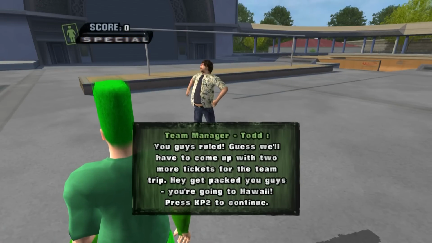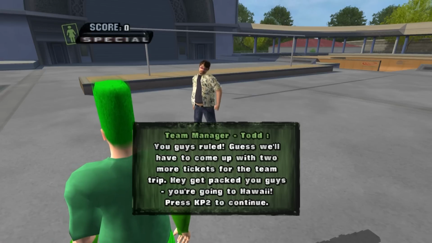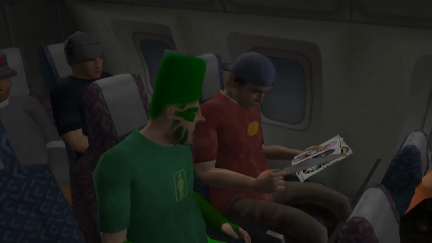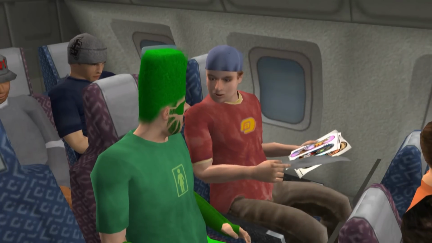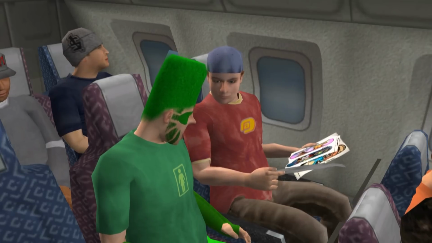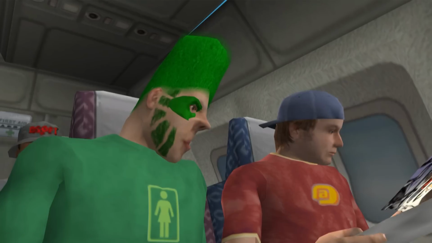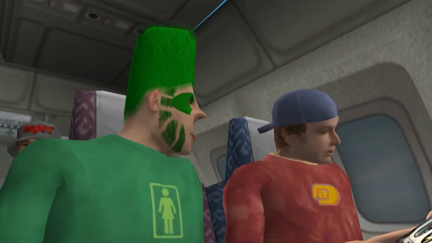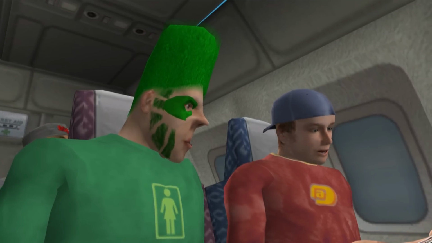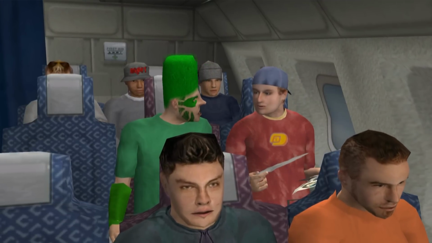Guess we'll have to come up with two more tickets for the team trip. Hey. Packed, you guys. Yo. You guys didn't have tickets for us? Well, I mean, it's supposed to be pros only, but we shredded it so hard that we're getting invited, and yeah, one more cutscene. Can you believe it? Hawaii. You must be stoked. The team usually doesn't bring hams on a trip this big. Man, those sketches are awesome. Did you draw them? Nah, some artist did. They're the graphics for my new pro model. Hey, how long were you on the team before you turned pro? About a year. I just threw down a couple hammers for the last video, and the response was so crazy, they gave me a pro board. Who knows? Do the same, maybe they'll turn you pro in a few years.